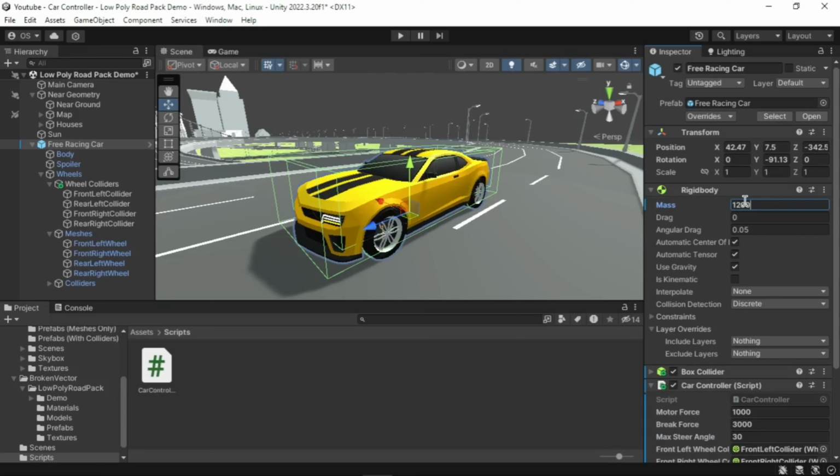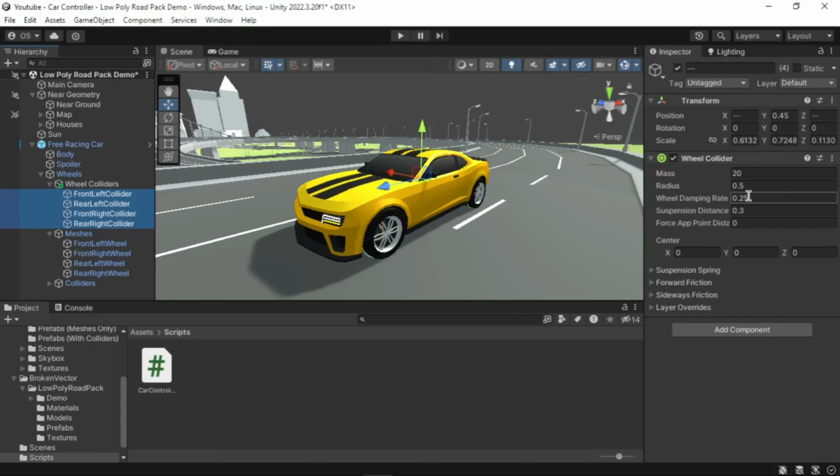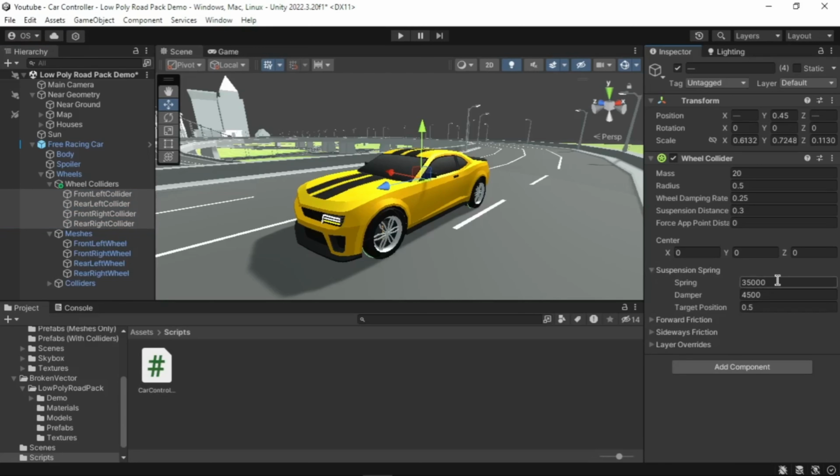Now, select all the wheel colliders and double the spring value and damper value. We have successfully made a car controller. You can drive with WASD and brake with spacebar.